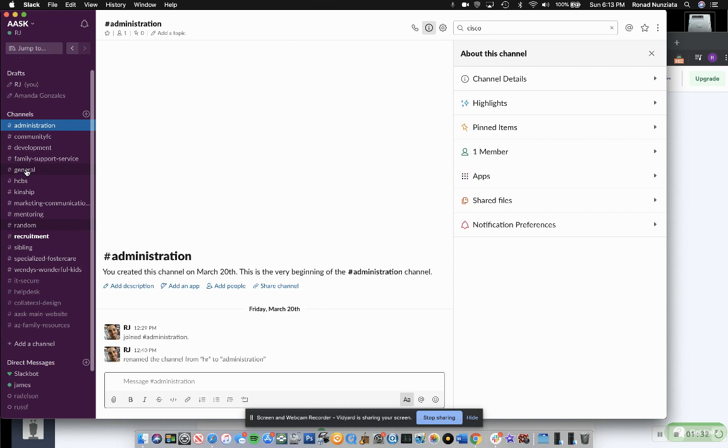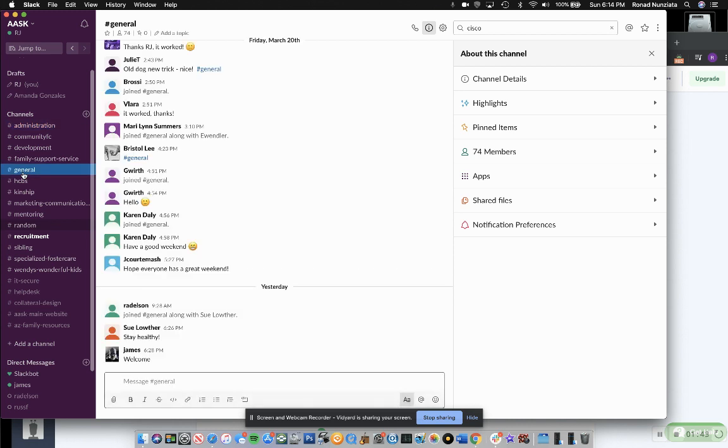As far as typing in the channel, pretty simple. You can connect to as many channels as you'd like, but once you choose a channel on the left-hand side here, you can go ahead and click on one. I'm going to use the general one. Obviously, it's for general discussion. I'm going to go down here in the bottom. Here's my text box, and I'm going to type, hello, everyone. Looking forward to Monday online.